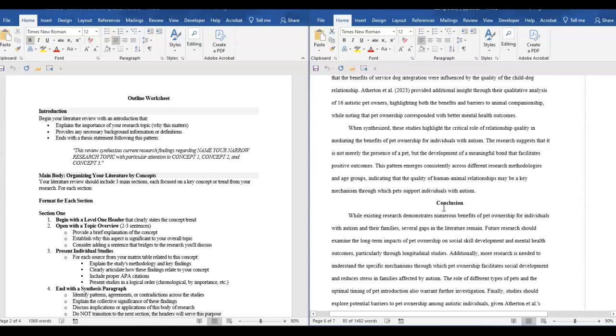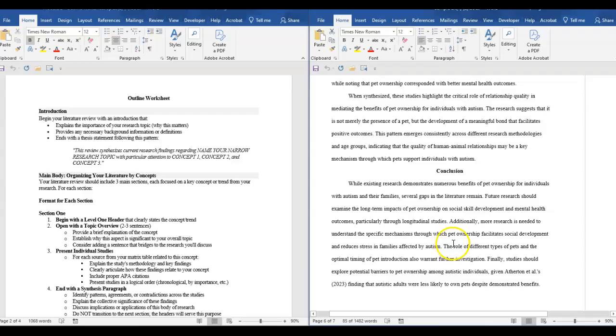And then finally, my conclusion talks about the gaps in the research. I recap what I've discussed, and then I say, okay, so after doing all this research to see what's been studied already, what still needs more work? Where are the gaps in the research? That's what your conclusion is for, okay? And I might highlight if a particular article that I read mentioned that more work still needs to be done on a certain area, I can mention that in this conclusion paragraph.